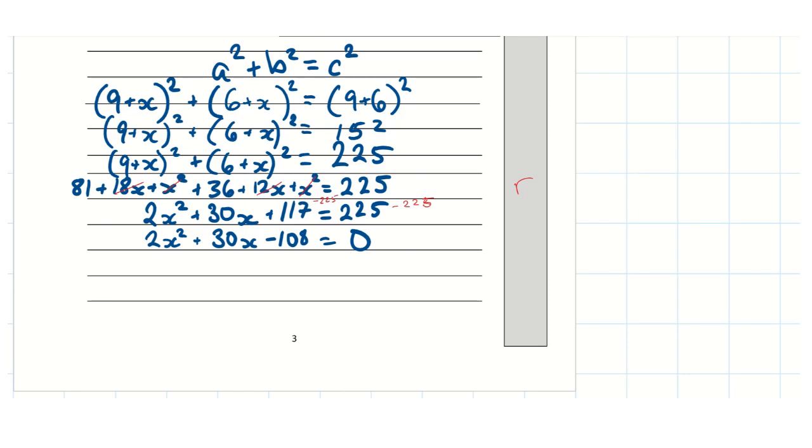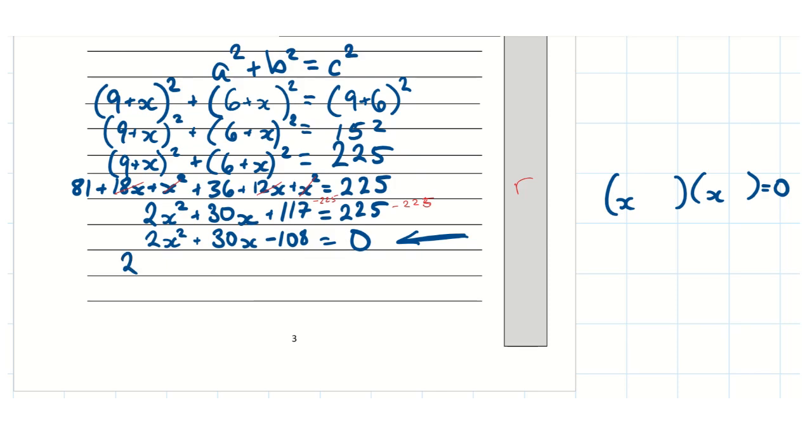Now, if we want to factorize, we want to put it back into a format that looks like what we started with. So we've got to figure out how to do this. The big thing is, I can see that this value right here can be factorized from all of the other values. The coefficient 2 can go into all of the other things, right? So I can actually pull that out.